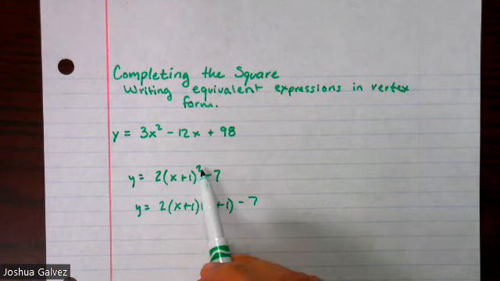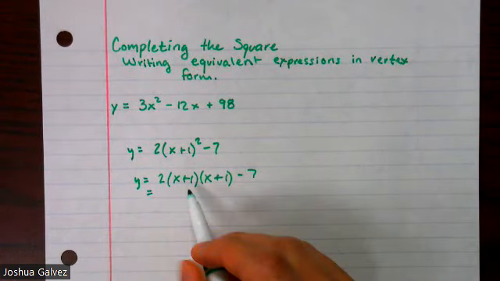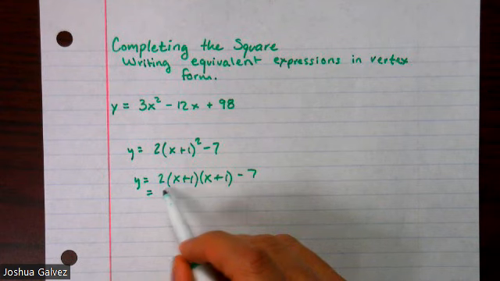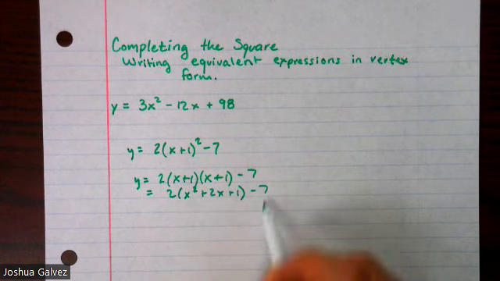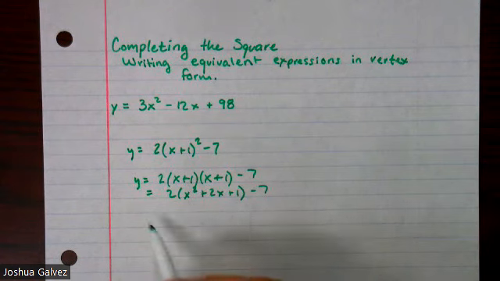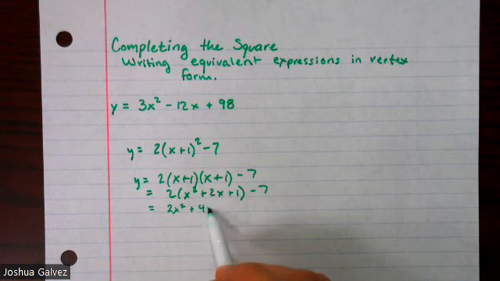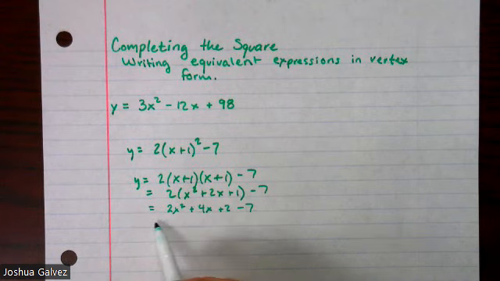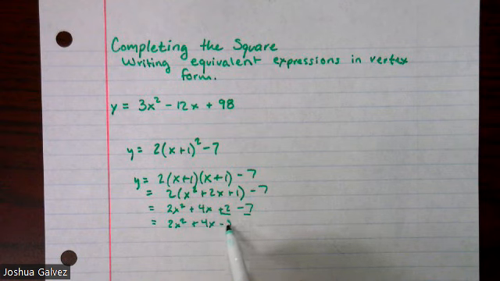And we can see that the exponent is really just telling us to multiply two copies here. You can use your favorite method of multiplying binomial expressions like this. There are different ones. A very popular one is FOIL, but you can use a different one if you want. You get x squared plus 2x plus 1 minus 7. Okay, so exponent's done. We want to work on multiplication after that. So we're going to distribute this 2. You get 2x squared plus 4x plus 2 minus 7. And then we can combine these two using addition. So 2x squared plus 4x minus 5.